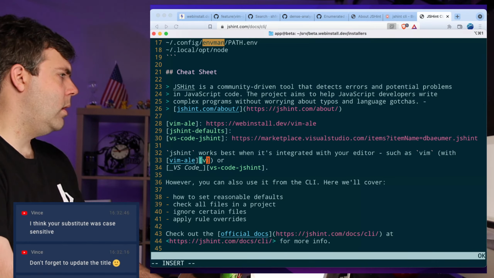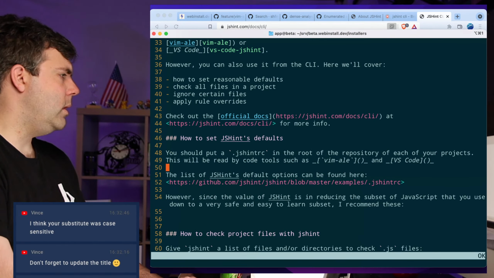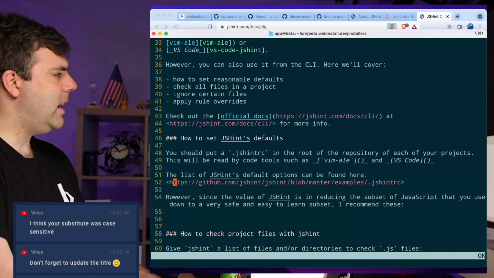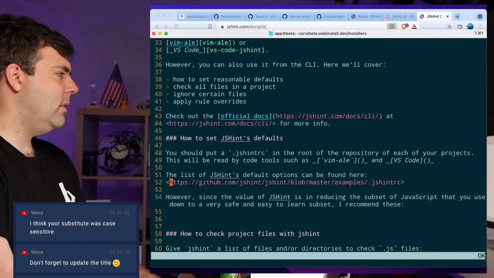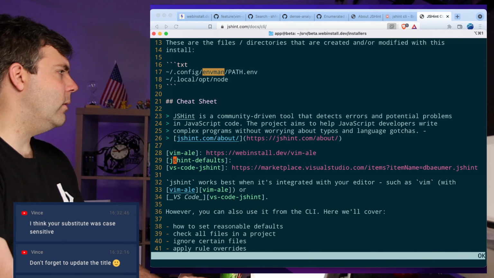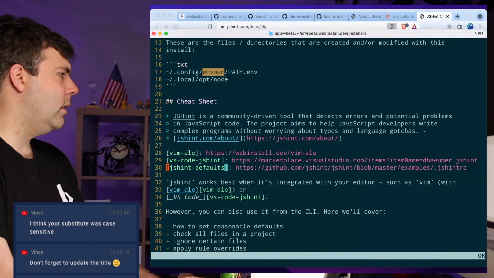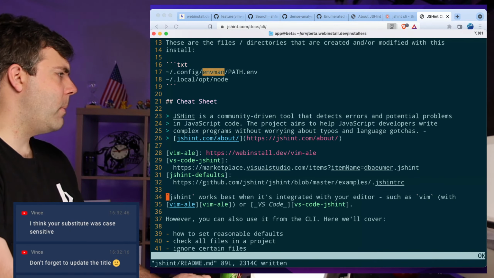And where did those defaults go? Actually, I think I kind of do want this to be exactly what it is. I'll just put it up here anyway, just as a reference of these are links that are in this thing. I'll think more about it later.